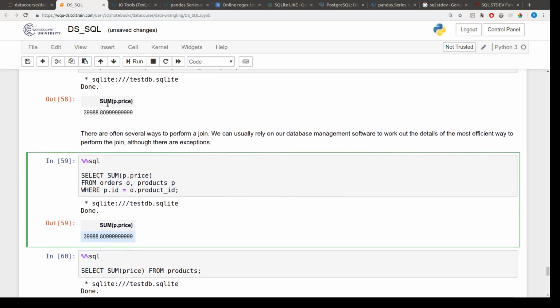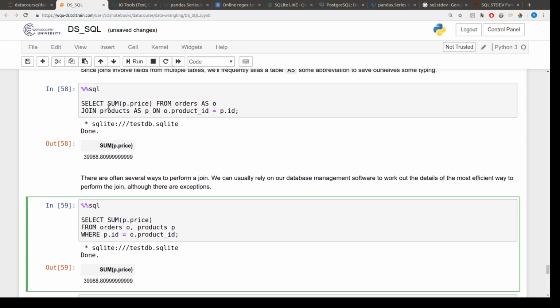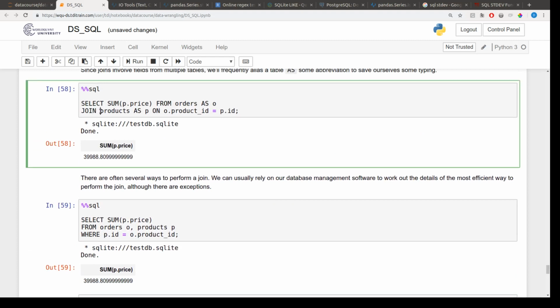We can perform all the same kinds of joins, inner, outer, left, and right, that we learned about when working with pandas tables. We specify those by simply saying inner join, outer join, left join, or right join.